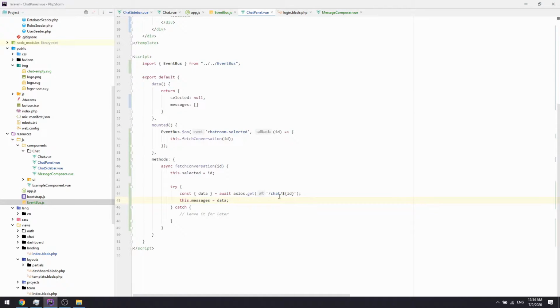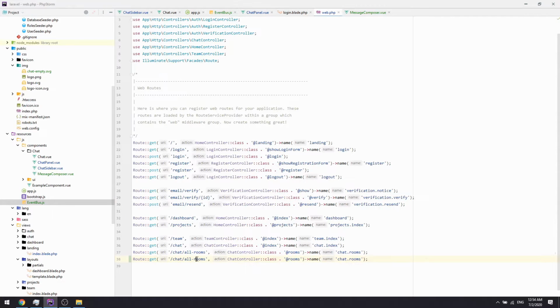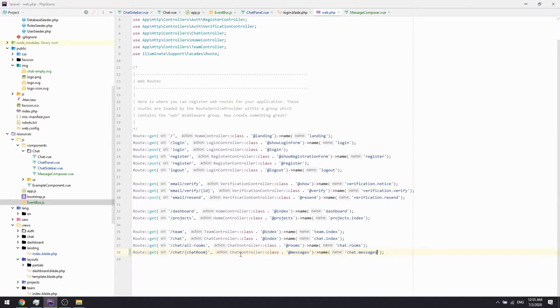So now what we have to do is create a new route that would actually return us the messages. To keep things simple, let's put it in the chat controller.